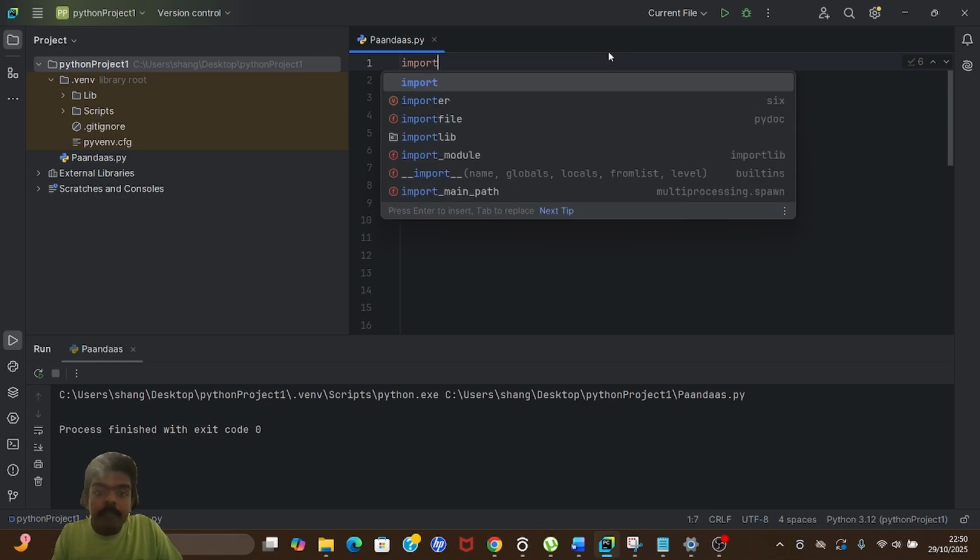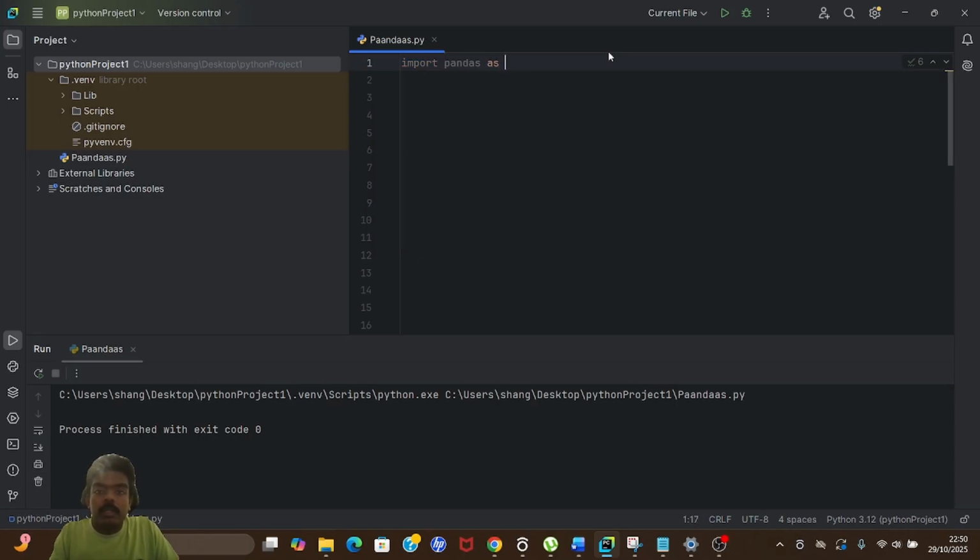I'm going to import the pandas data frame. Before that, I will show you how to install the pandas library. Okay, now here we import pandas.